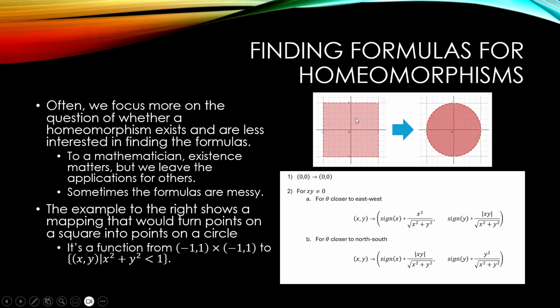In this case, I found a homeomorphism from a square to a circle, and this is the formula for it, which takes the square and turns it into a circle. It's a bit of a complicated formula. I actually asked a friend for help on this one, and they did an admirable job. And so when we look at this, we can take any point on this square and we can show how we can stretch it into this circle using a homeomorphism.